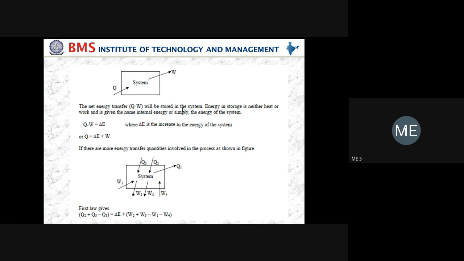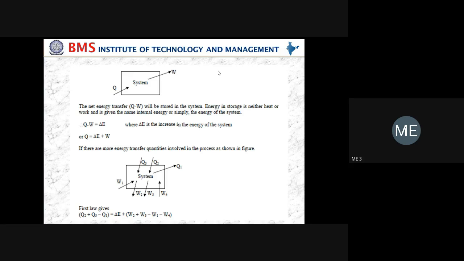Here the internal energy deals with microscopic energy, like the kinetic energy of molecules and the potential energy of the molecules. That is nothing but the summation of the kinetic energy and potential energy of molecules. Just remember, delta E is E2 minus E1, where E2 is the final internal energy and E1 is the initial internal energy. It is a very simple formula you have to use in the numerical problems.